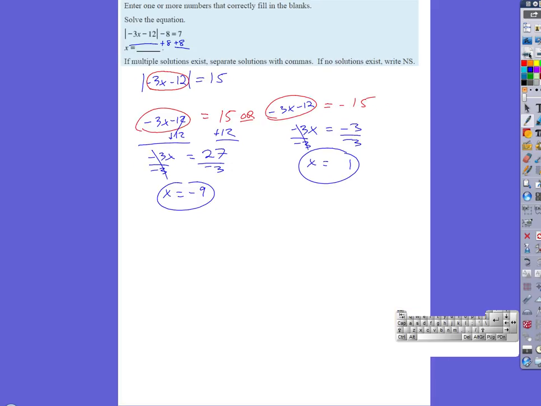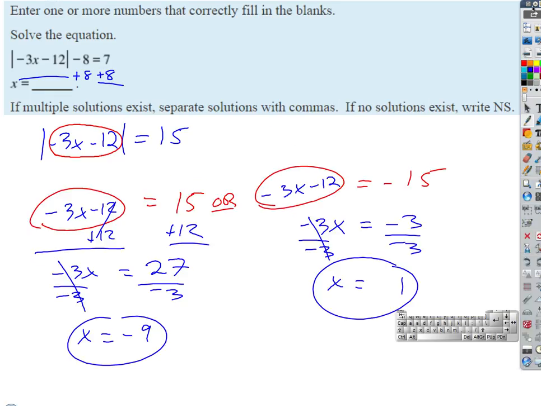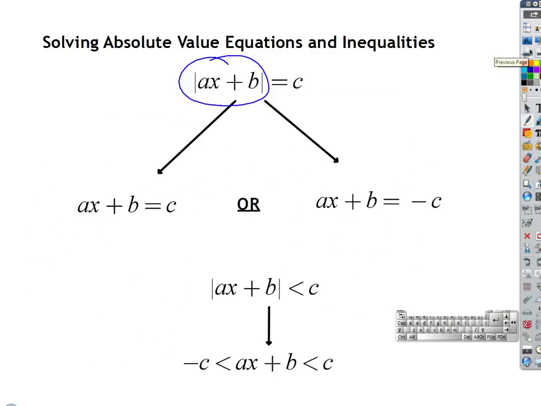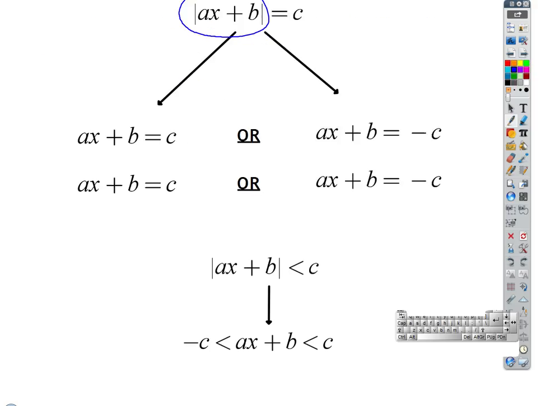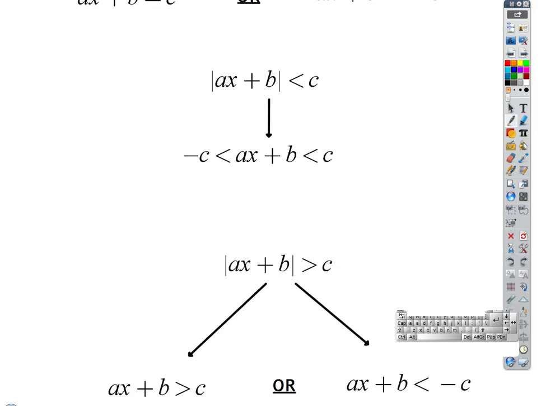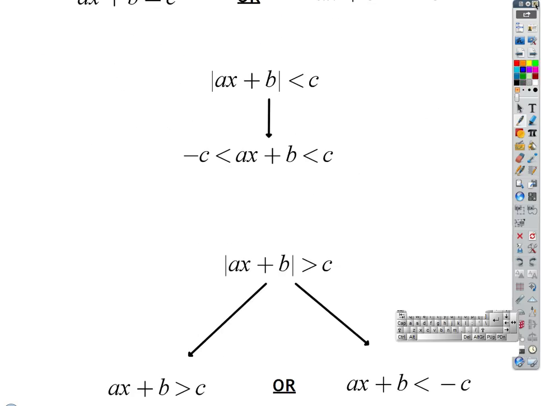All right, so moving on then, the next issue is dealing with inequalities. Inequalities, fortunately, are very similar. If we deal with the absolute value of an inequality, it looks almost the same. If I have the absolute value of some algebra expression is less than a number, we're going to do the same thing we did before. We're going to make a trade, only this time we're making a trade for 2 inequalities instead of 2 equations.